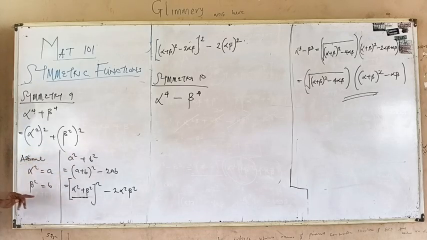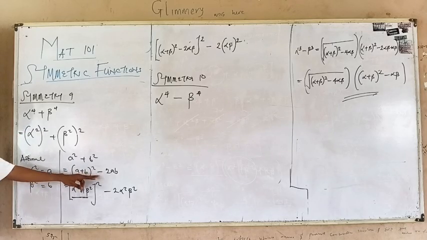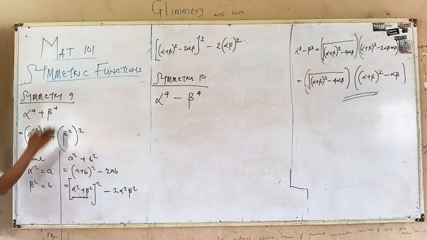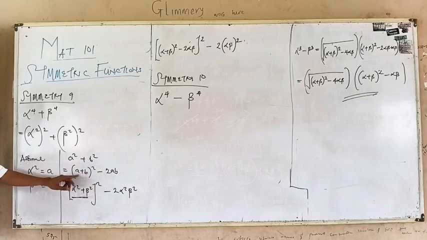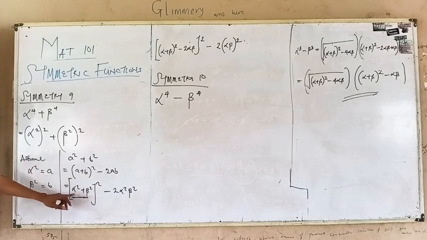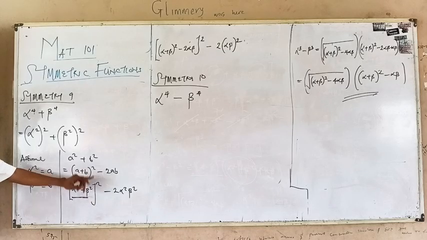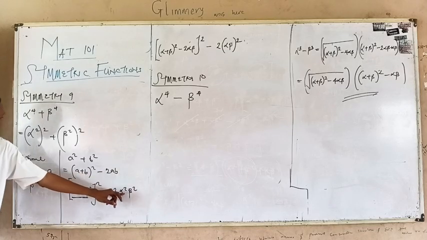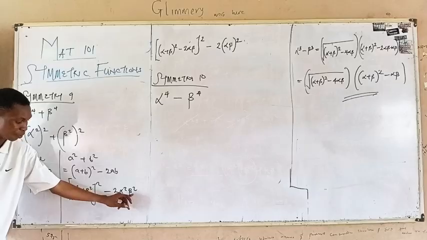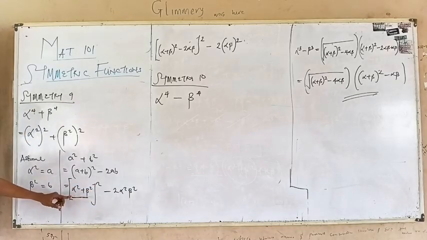That means any place I have beta square, I put B. The square is this, and the beta square is B. Then you use your normal expansion. That one I told you, symmetry theory. That we have A plus B all square minus 2AB. We now return back this A. Notice A was alpha square. We put it there. This B was beta square. We put it there. Then the square on it, this is it. Likewise, this A, alpha square. This B, beta square. This again is returning back to that symmetry theory.